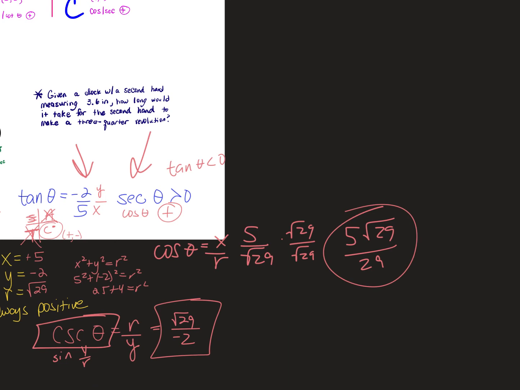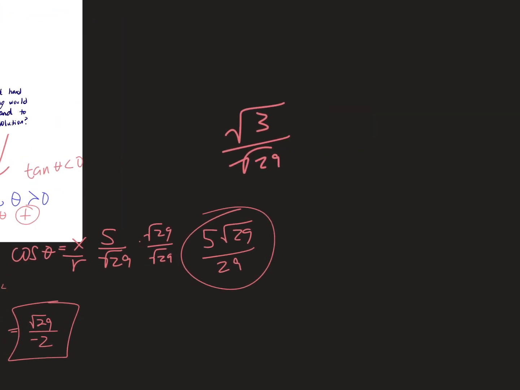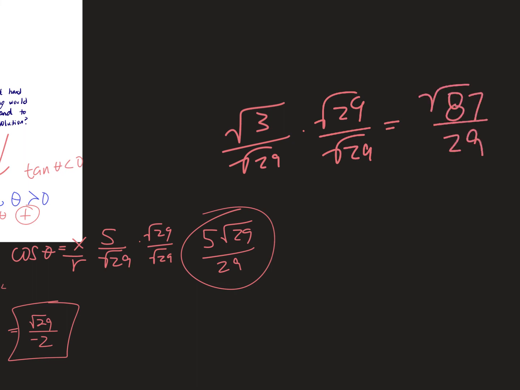I think that's why I was getting 29. If it's the square root of 3 divided by the square root of 29, like that, you'd still rationalize. You have to multiply. A house times a house just gives you a bigger house. So 29 times 3. This is just an example, guys, algebraically how this would work out. This would be the square root of 87 over 29, because the square root of 29 times the square root of 29, the square roots cancel out.